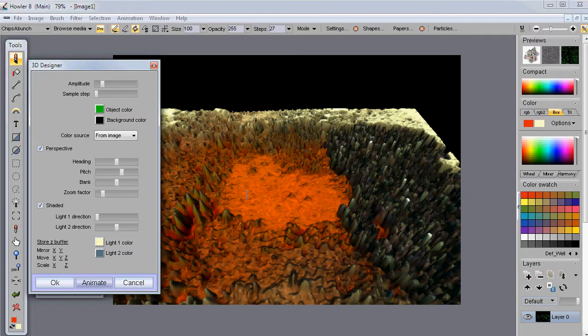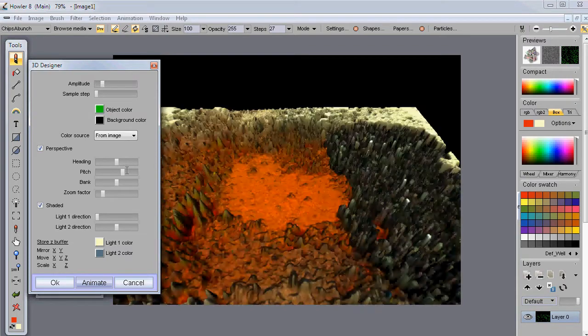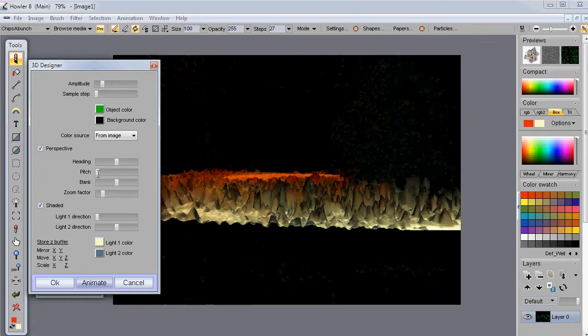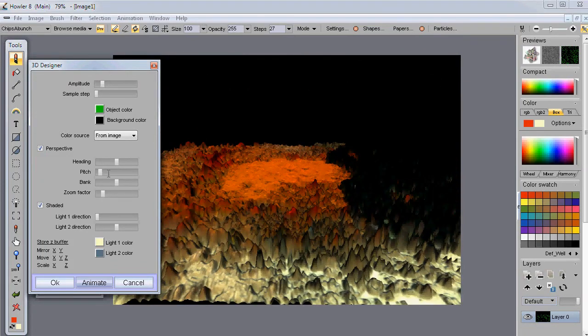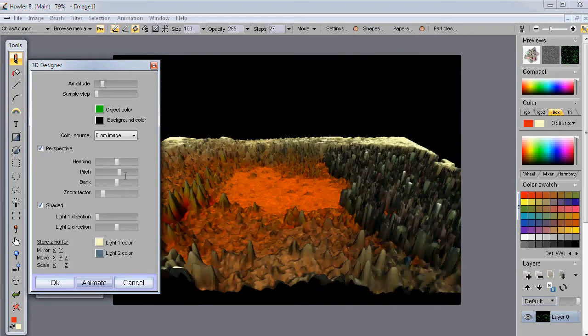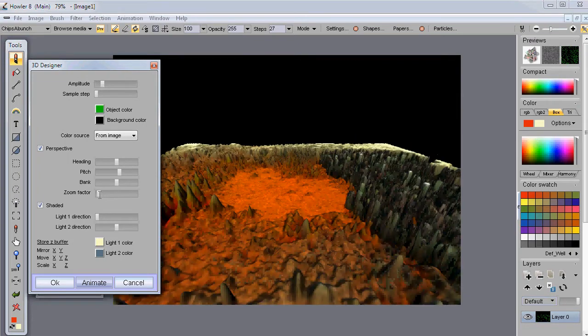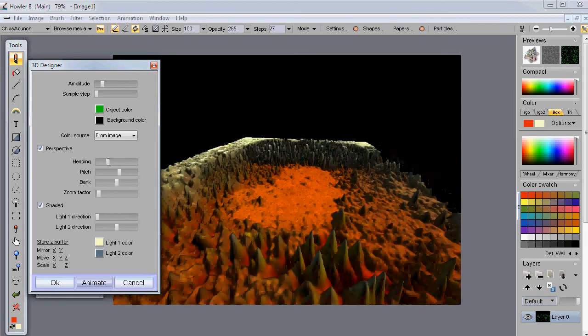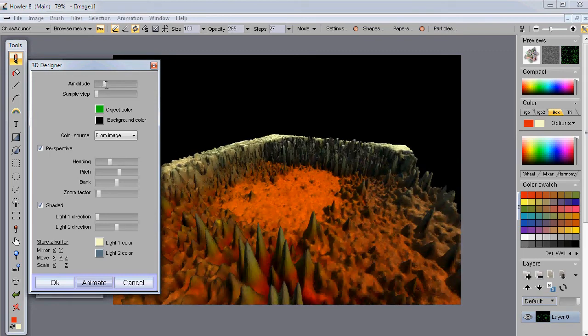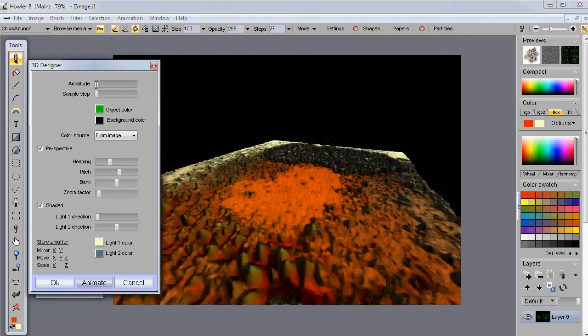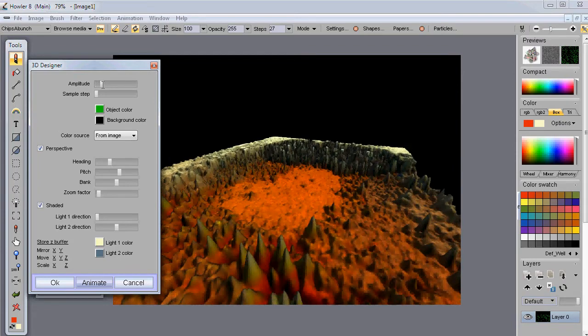So we now have a 3D landscape based on that original image. Perhaps upside down, a little plateau. I like the valley here. And make it a bit more perspective-y. Maybe rotate it to a different angle. Yeah, and so, get lost in another planet.